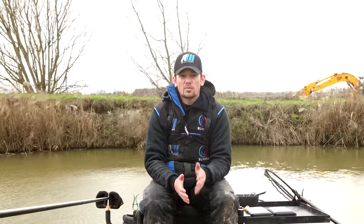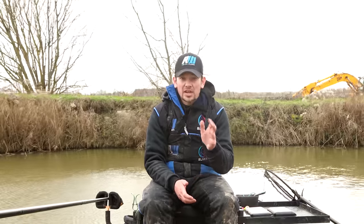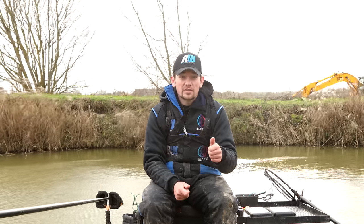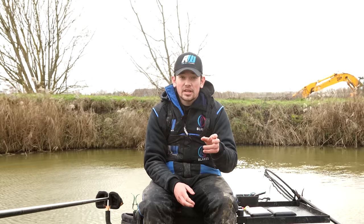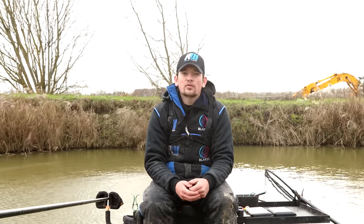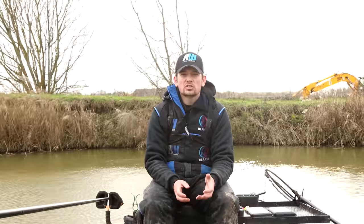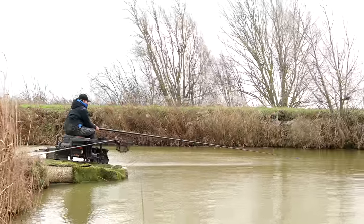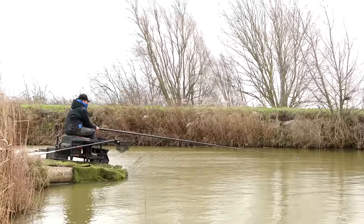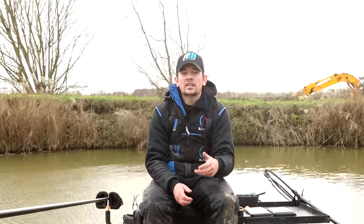The first tip, and one of the most important things when you're fishing in the wind, is to be able to fish accurately. To do this, it's important to pick your swim and where you're actually fishing very carefully. I always try and fish as close to myself as possible, particularly early on in the day. Today I've chosen to fish around six metres, top six of my pole. The reason I've started there is because I can hold my rig nice and still, but also it gives me the option to move slightly further out later in the day.